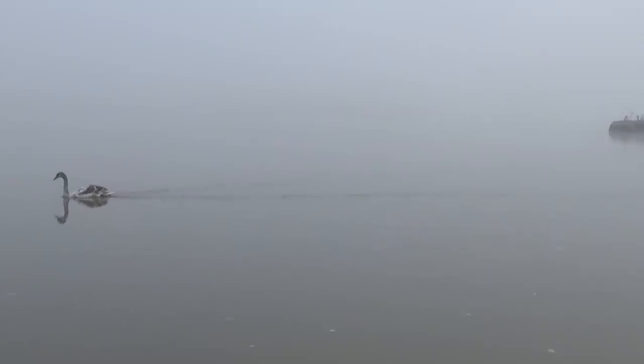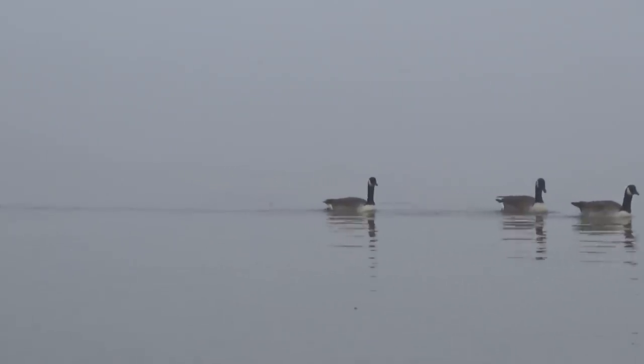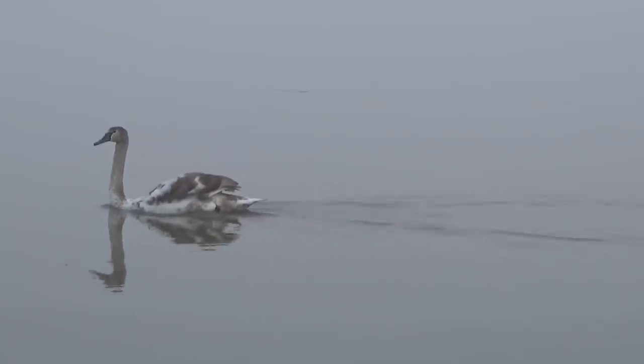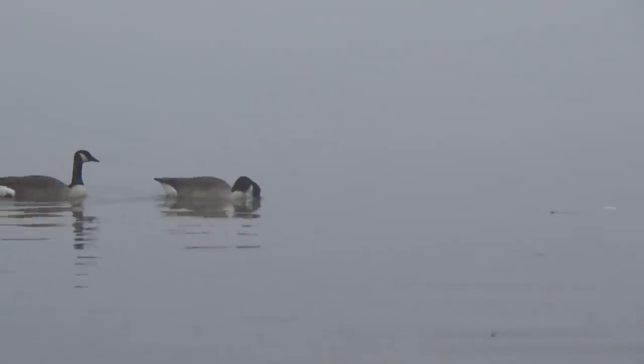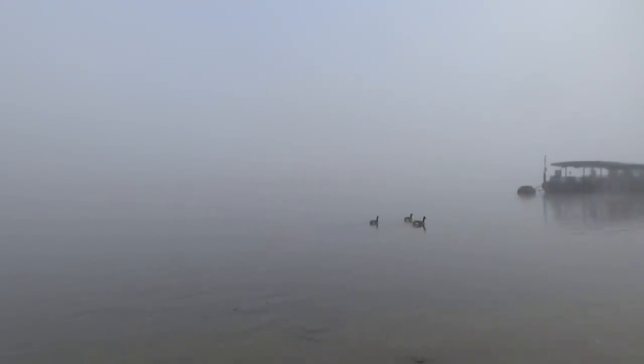Hi everyone. It's a beautiful, mysteriously eerie and misty morning on the foreshore. The tide's on the way down. It's about another two hours until low tide, so I'm going to go see if the tide's going to leave anything out for us to find. I'm really enjoying this lovely atmosphere, being wrapped in a shroud of mist or fog like London of old.